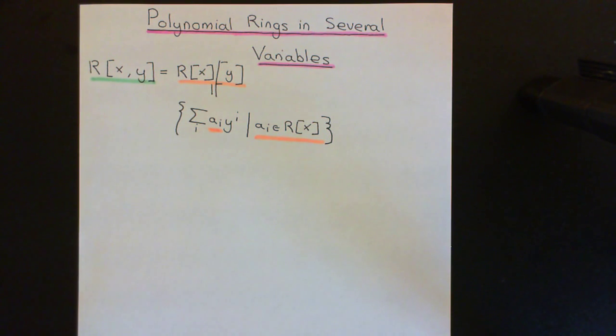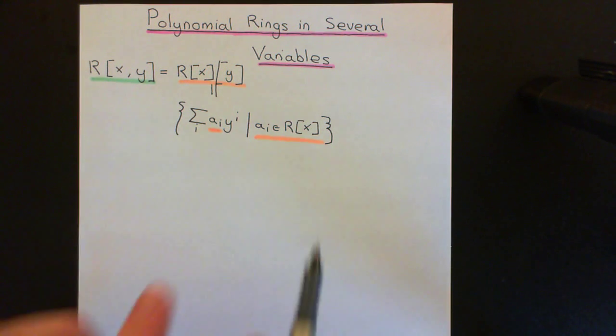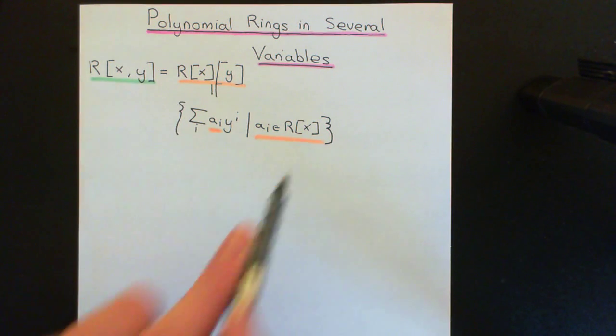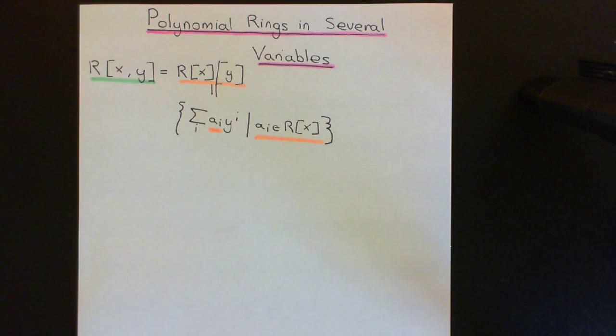Okay, right. But that's the big change here, that the coefficients are now in a polynomial ring, and that's perfectly valid to do because this is a ring. So you can take the ring of polynomials over that ring where you're using this as the coefficient ring. Okay, and that's perfectly well defined.